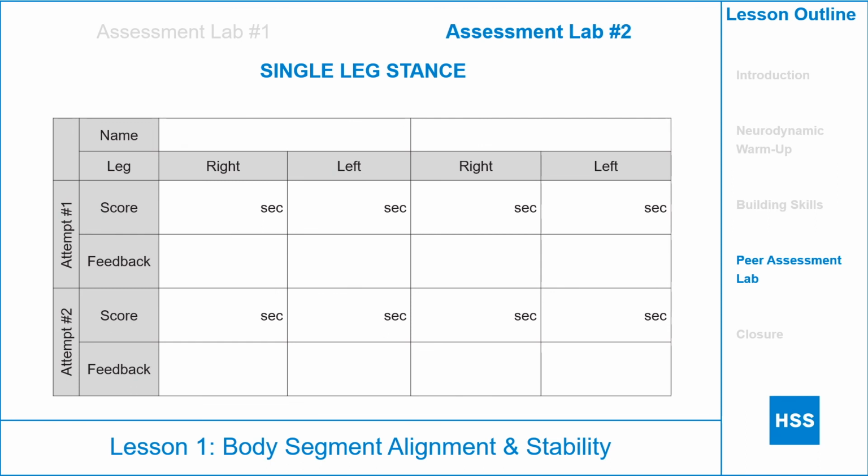Just like the high plank test, students should record their scores on this table that can be found in their workbooks. They can also make note of any challenges that prevented them from completing the test in the feedback section.